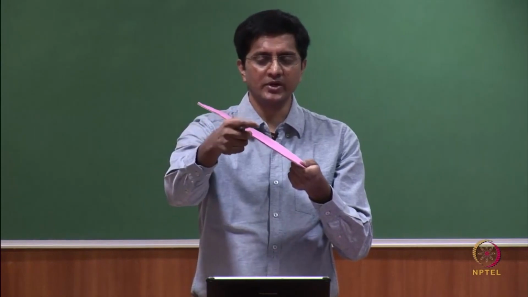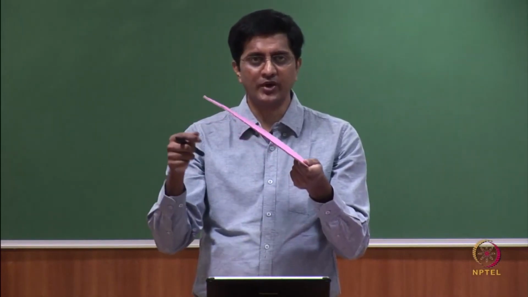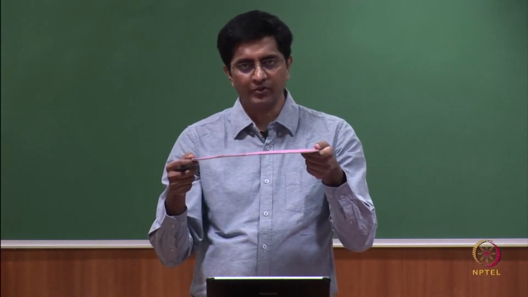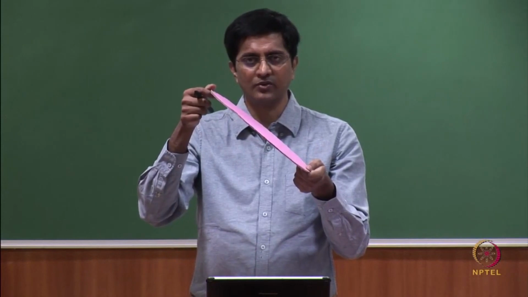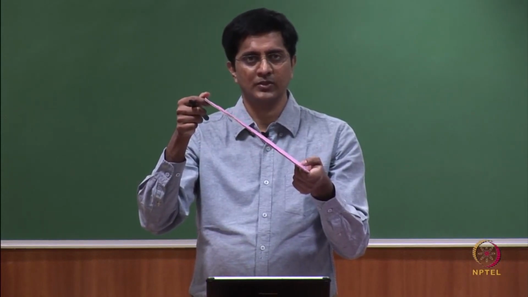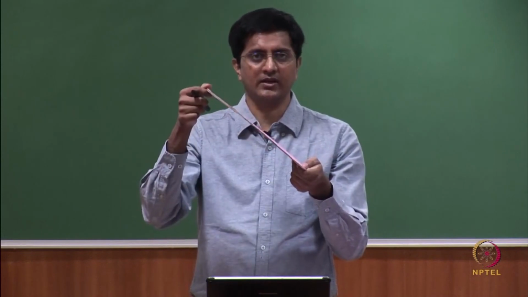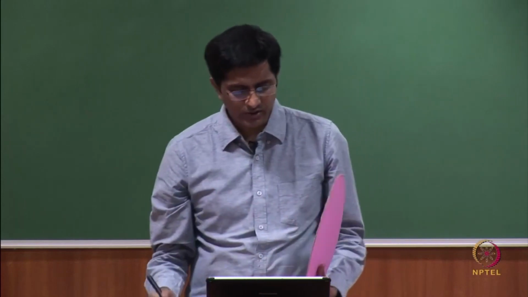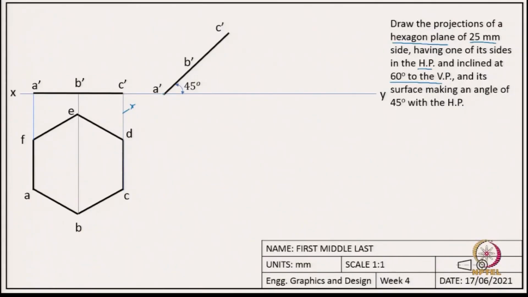Since it is perpendicular to the vertical plane, you will notice that the front view is easy to capture, because before rotation and after rotation the front view shape looks the same. The only difference is it is at an angle. So, we first start with the front view in this case. Once we know it is at 45 degrees, we will draw a straight line at 45, and depending on the lengths of points B and C, we make arcs and identify those points. These lengths we are getting from the previous front view.